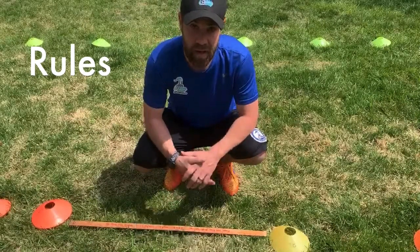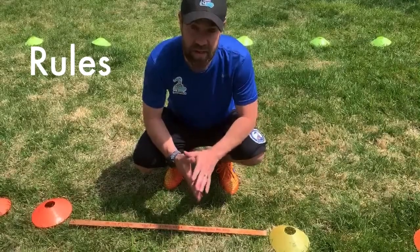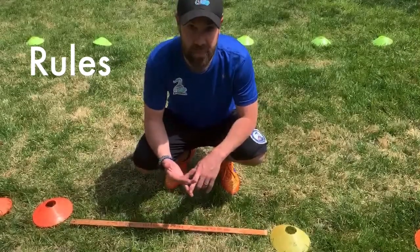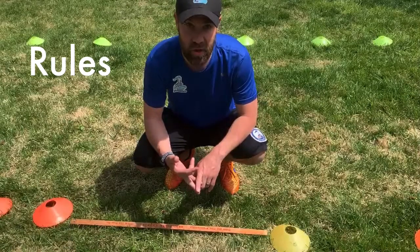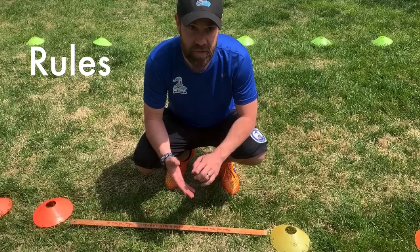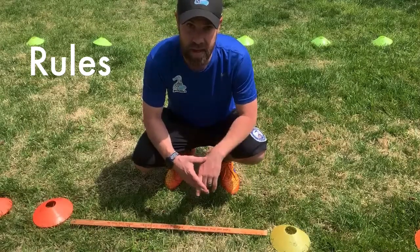To that point, skill is better than speed in this. So if you miss a cone, guess what? You either come back and get it, or you have to start all over. Don't skip cones to get a better time, guys. You're only cheating yourselves. There's 9 elements in total. Again, we'll get to that here in a second.